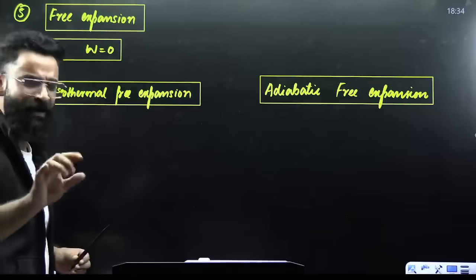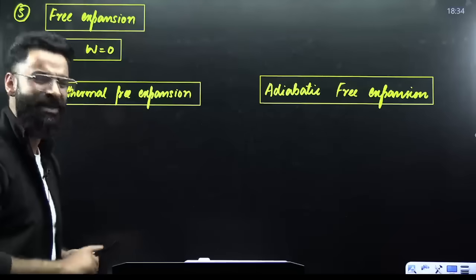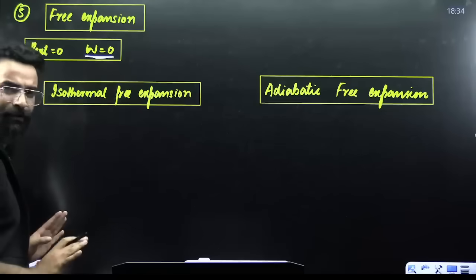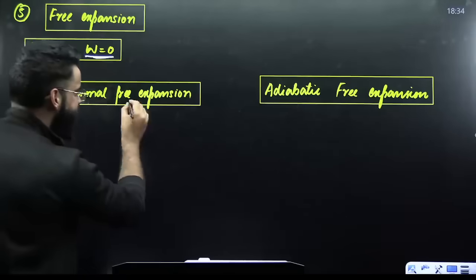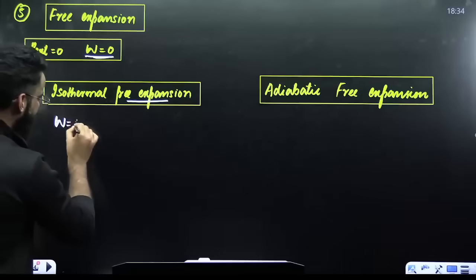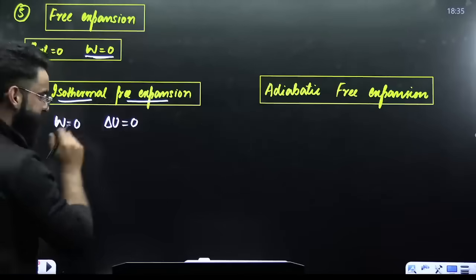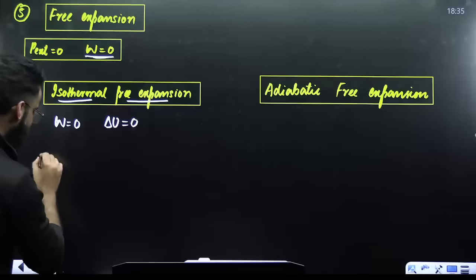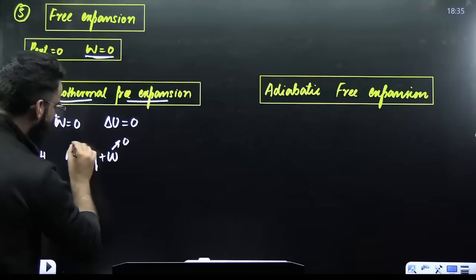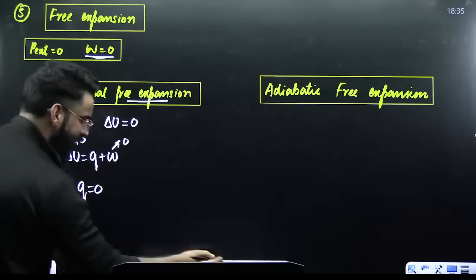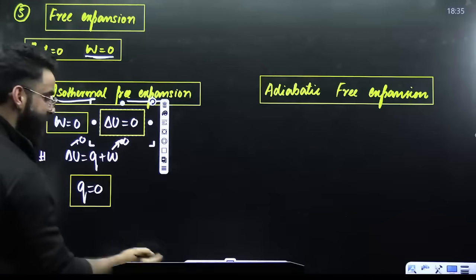First thing which you have to keep in mind, whenever in the question they mention free expansion, whenever they mention vacuum, remember the W value is taken as 0. Now, if there is isothermal free expansion of an ideal gas, since the term is free expansion, the W value is 0. The gas is undergoing an isothermal process, so delta U is also 0. Now, the first law of thermodynamics says that delta U is equal to Q plus W. Now, W is 0, delta U is 0. That means Q automatically becomes equal to 0, right? So this is what happens in the isothermal free expansion of an ideal gas.